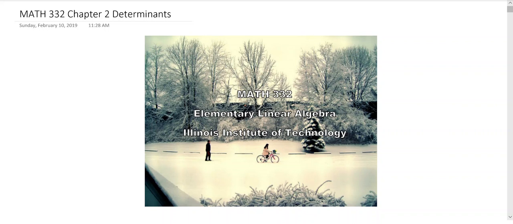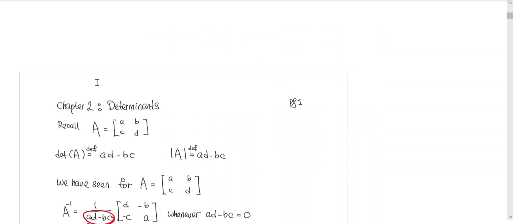So in the first video, we talked about how we compute the determinants of a 2 by 2 matrix, 3 by 3, 4 by 4, and in general n by n matrices by looking at the cofactor expansions along a particular row or along a particular column. And in this video, we are going to look at the consequences, or special properties, of having determinants defined in that particular manner. Before we do that, there's a correction.